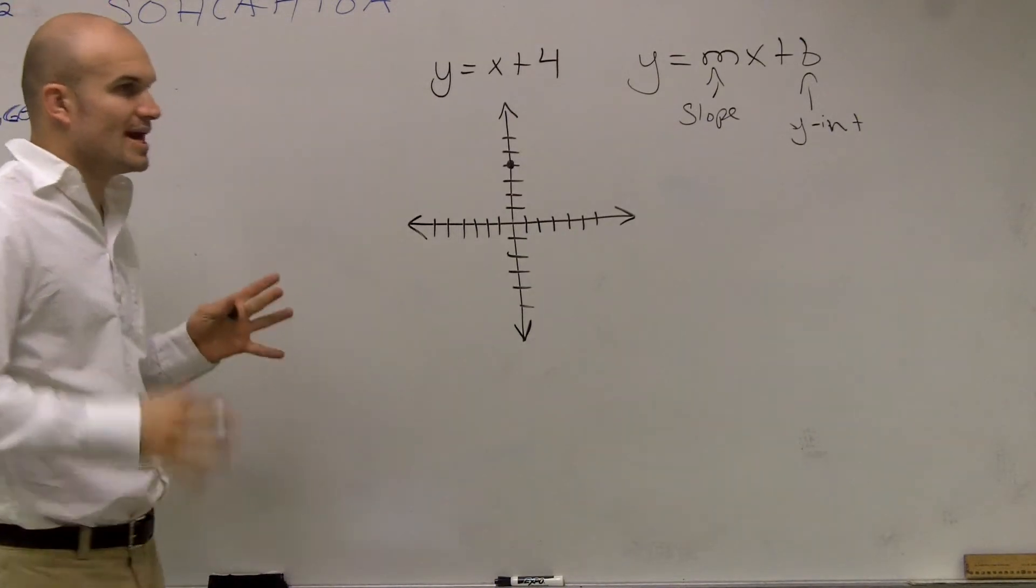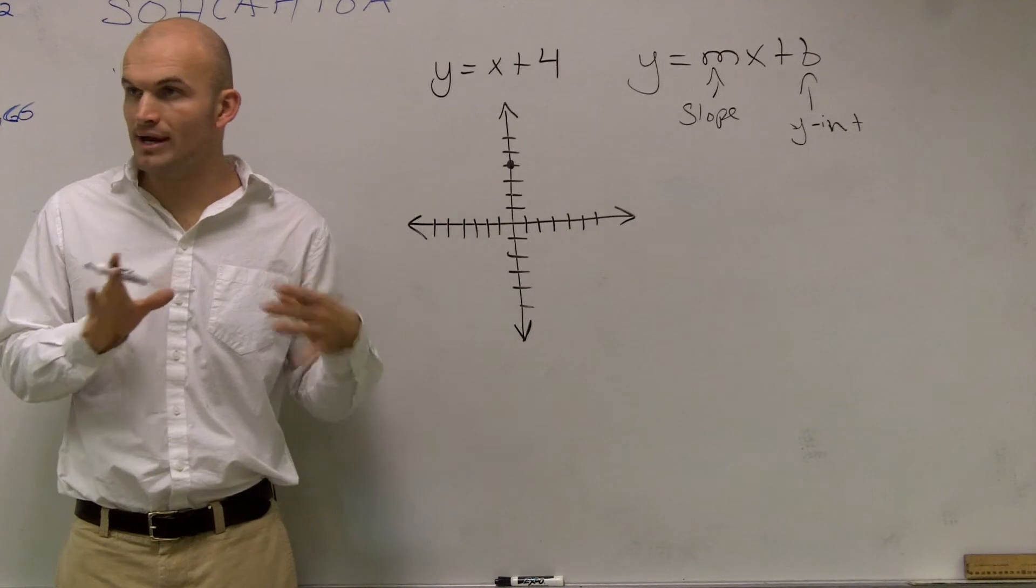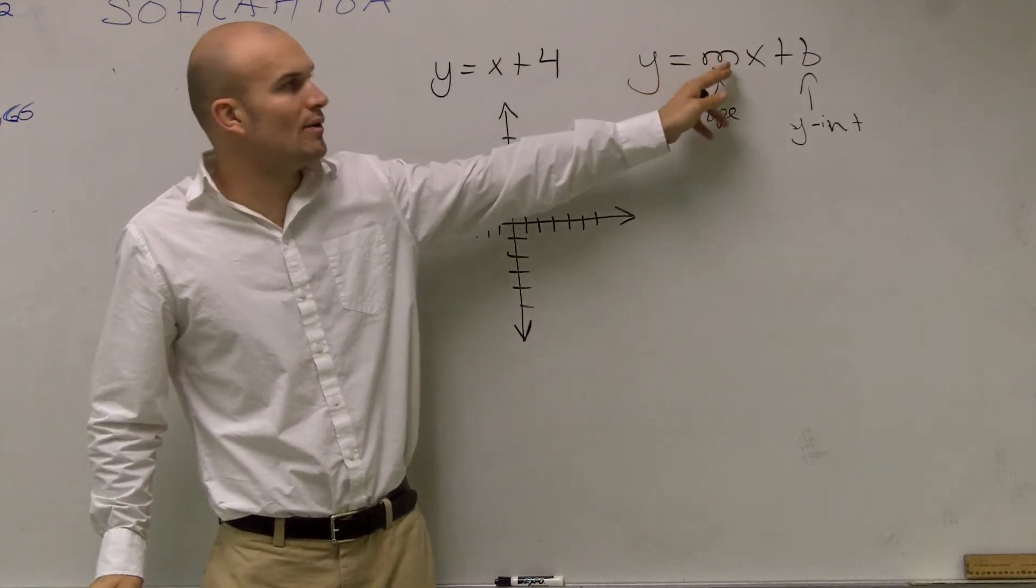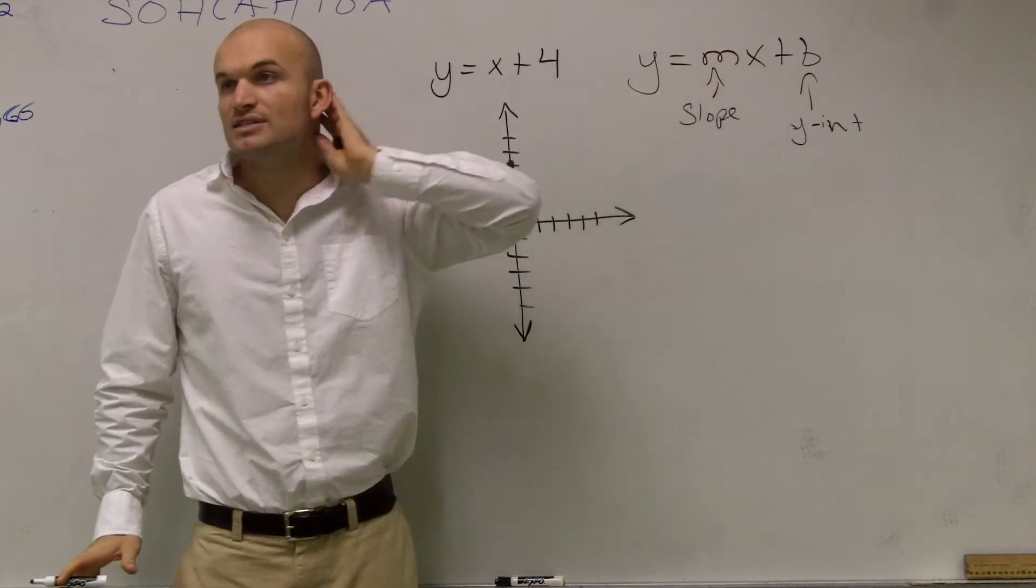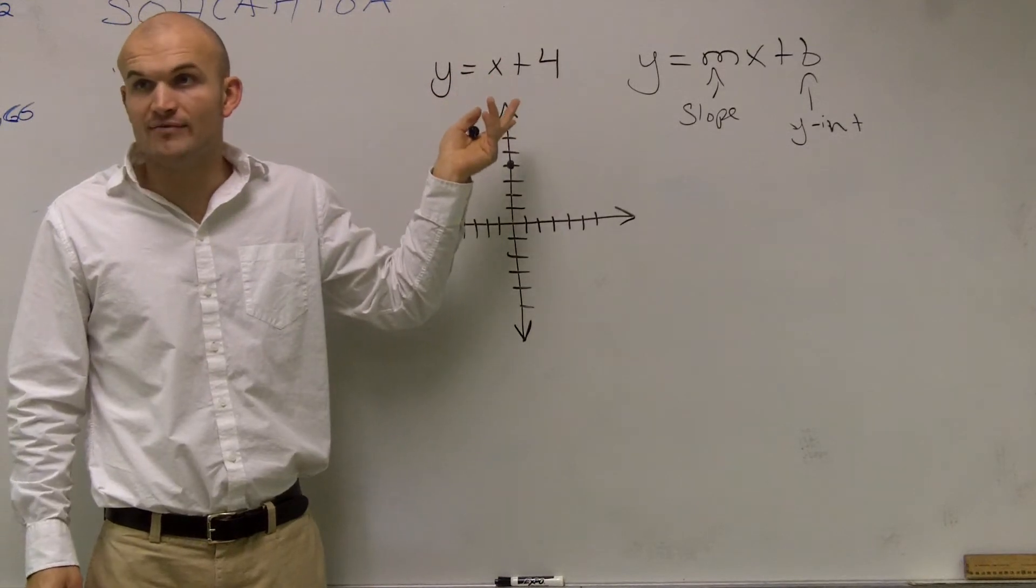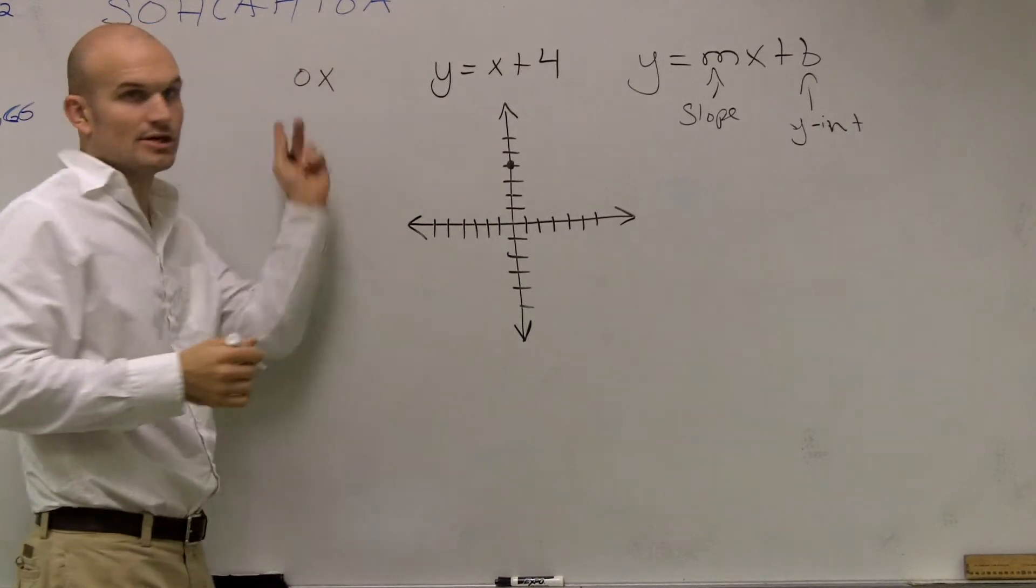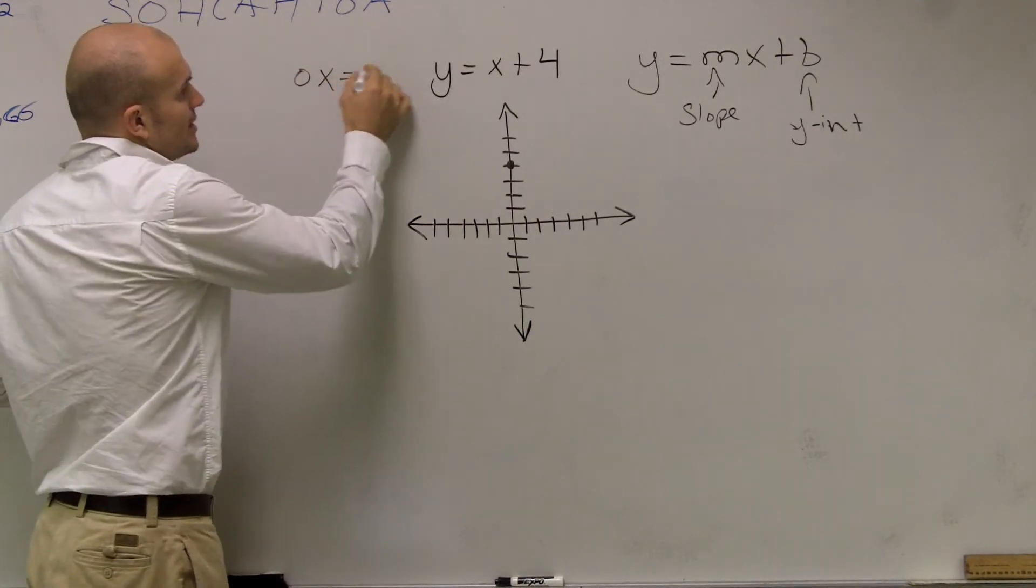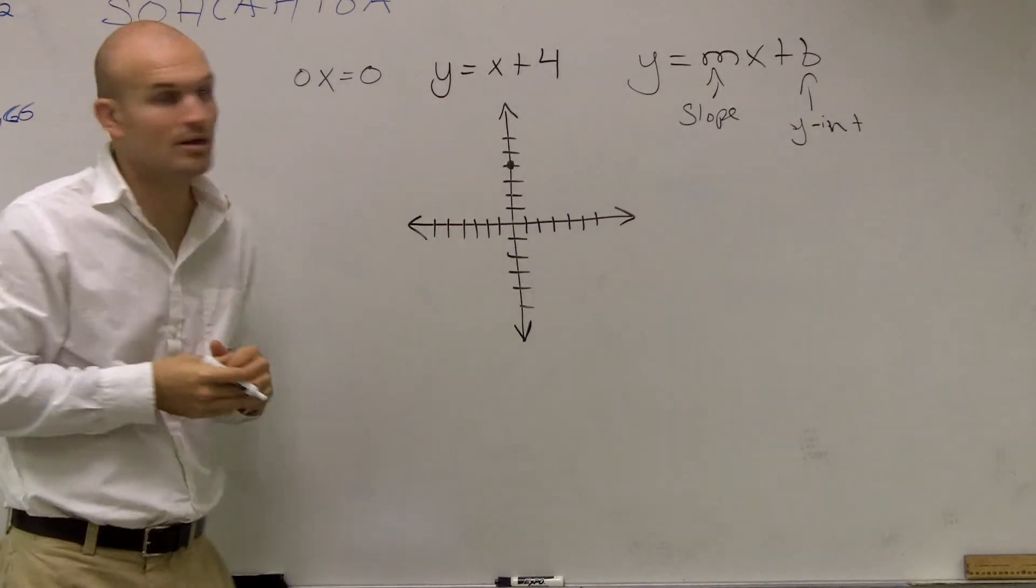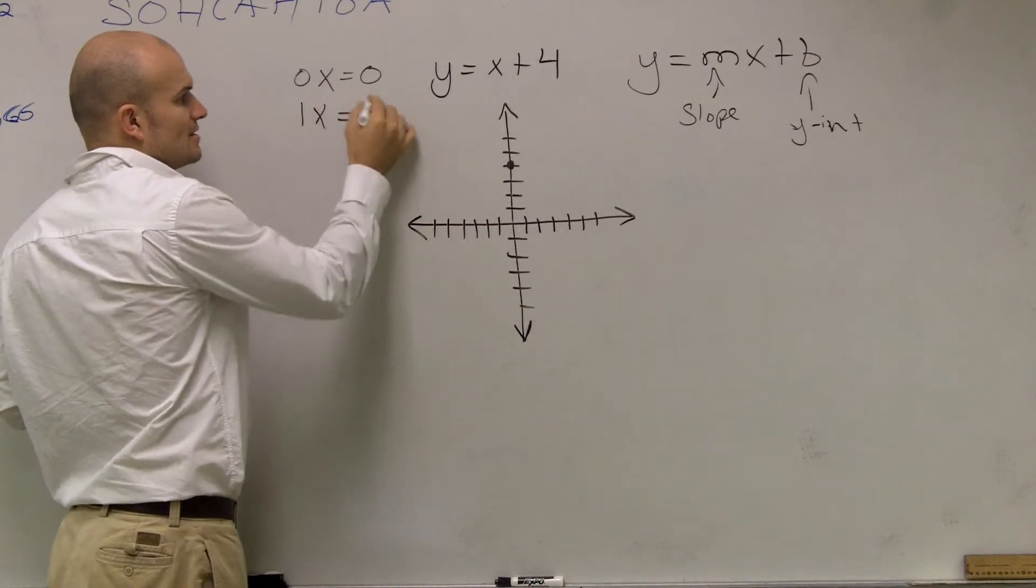Okay, now the next thing is we need to determine where is the slope and what is the slope going to do. Now, we said that the slope is your coefficient of x, meaning the number in front of x. Well, look at here. We kind of have a number hidden, right? I don't see a number in front of x. Now, we know it cannot be 0, because 0 times x equals 0. But it's 1, because 1 times x equals x. So the most simplified way to write this equation is just x.